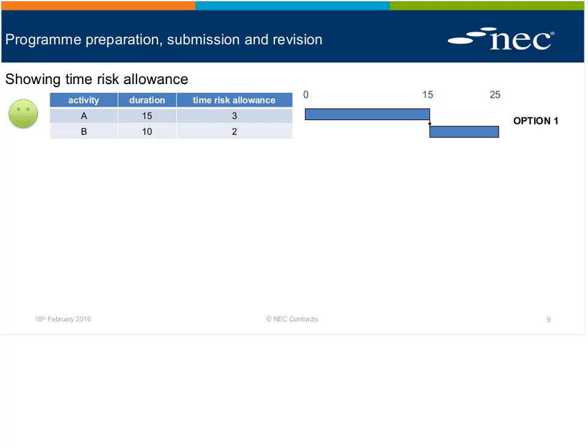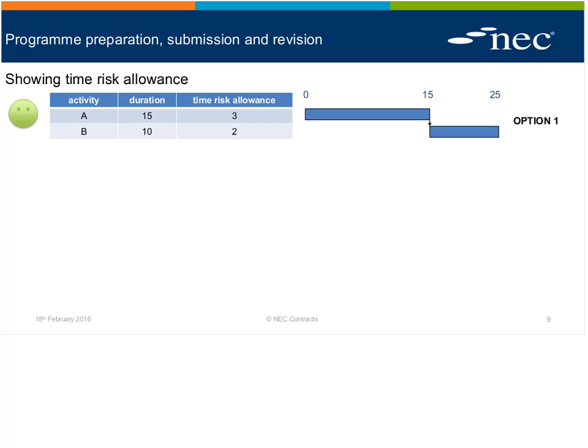A couple of things on this. Firstly, it's important to say it is not float. Float within a program could be absorbed to mitigate the progress delay effects of the contractor and compensation events brought about by the project manager. Time risk allowance isn't that. It can't be used to absorb compensation event effects. The contractor owns it. It's part of his realistic program.